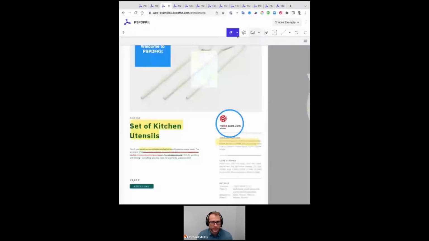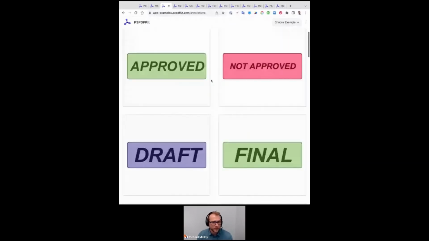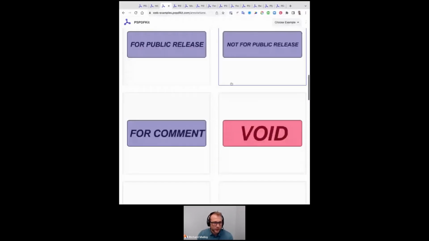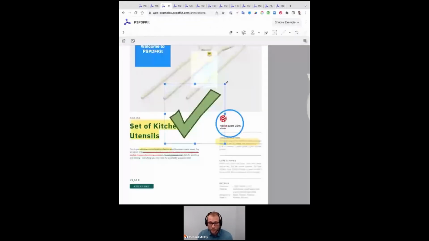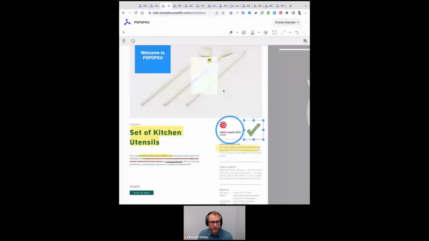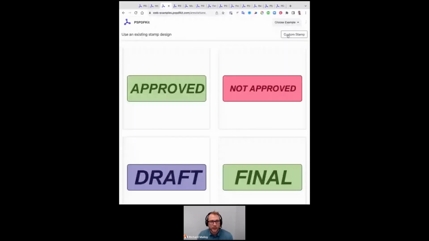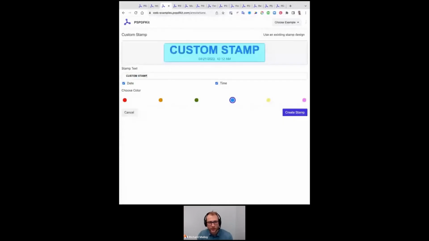We also support predefined stamps, so you can find stamps that we've built and put in the document for you to drop onto the PDF and then resize and move. We also allow you to import custom stamps as well. So if you have your own stamps, we also have a stamp builder at the bottom, where I can do a custom stamp if I wanted to. We allow you the integration to import your own stamps if you have a predefined workflow.